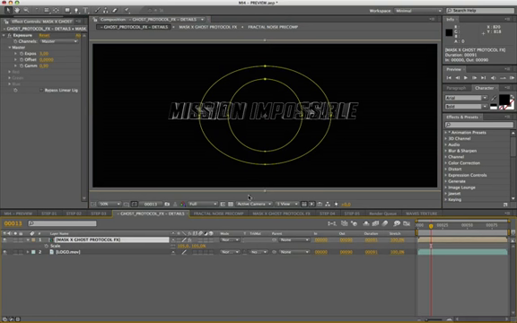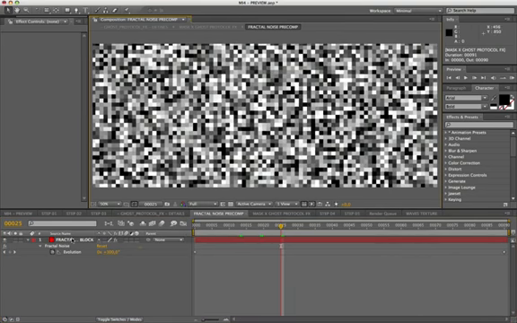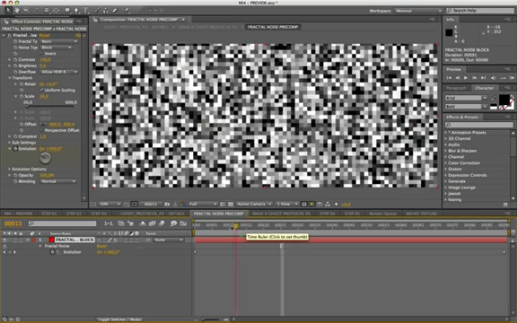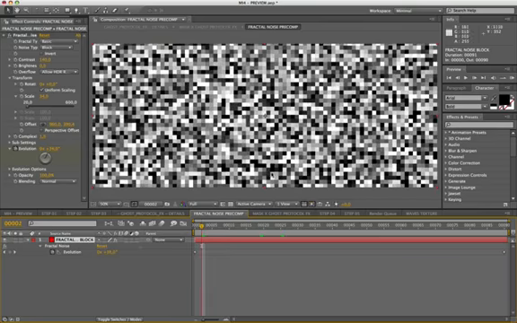The basis of the effect is a fractal noise, in block mode with contrast to 140. The scale is 34, for the right size of the squares in this logo. The complexity is 1, to have the squares clean. Finally, an interpolation of evolution from 0 to 90, to give movement to the base.